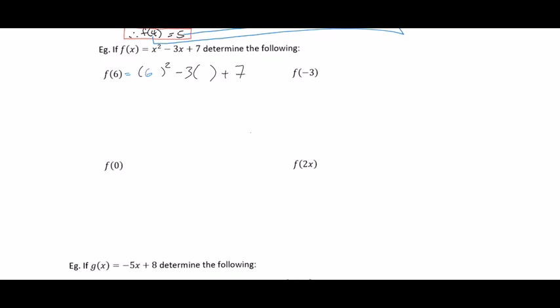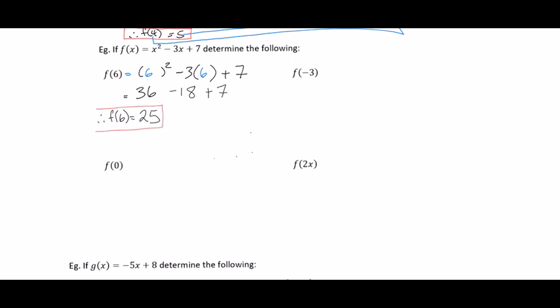So 6 goes in this bracket, 6 goes in this bracket, and then we end up with 6 squared, which is 36. It's just 6 times 6. And because we've done the full calculation, there's no brackets left. Now, minus 6 times 6 gives us negative 18. And because we multiplied it through using our waterfall method, the brackets disappeared. And then we have plus 7. So our final answer, when we add them all up, f of 6 is going to be just 25.